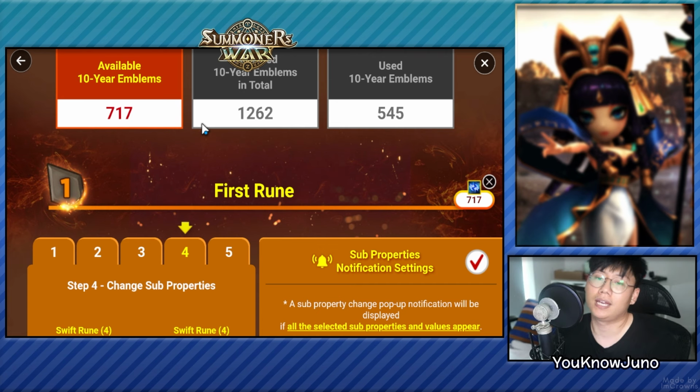You could disagree. You could be like, hey, Juno, you are dumb. And fair. Maybe the way I'm playing the game is dumb. And maybe that's why I'm slower than everybody else. But to be fair, I did pick a lot of Swift runes on these events. And I have been playing since these events came out. I think I went through all of these rune crafting events.